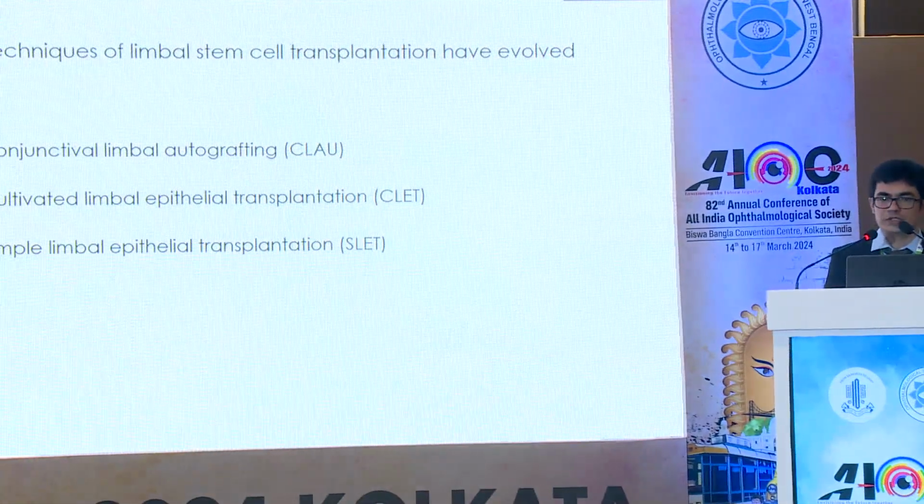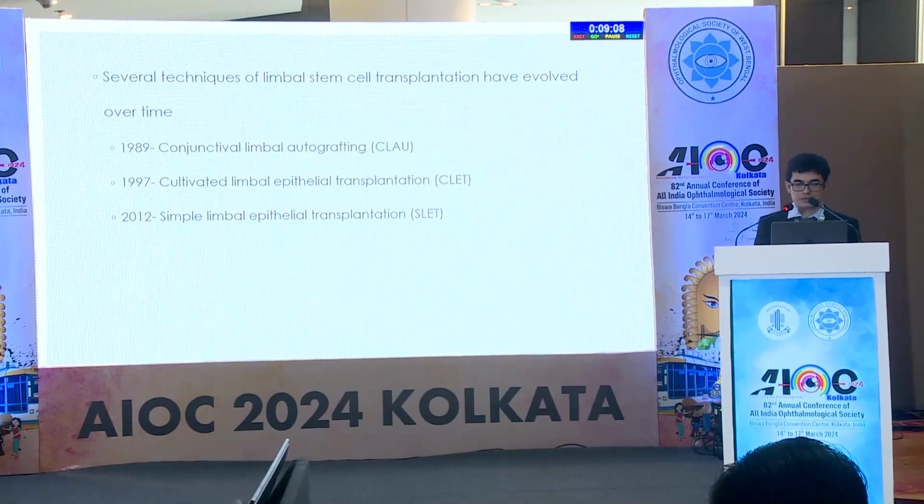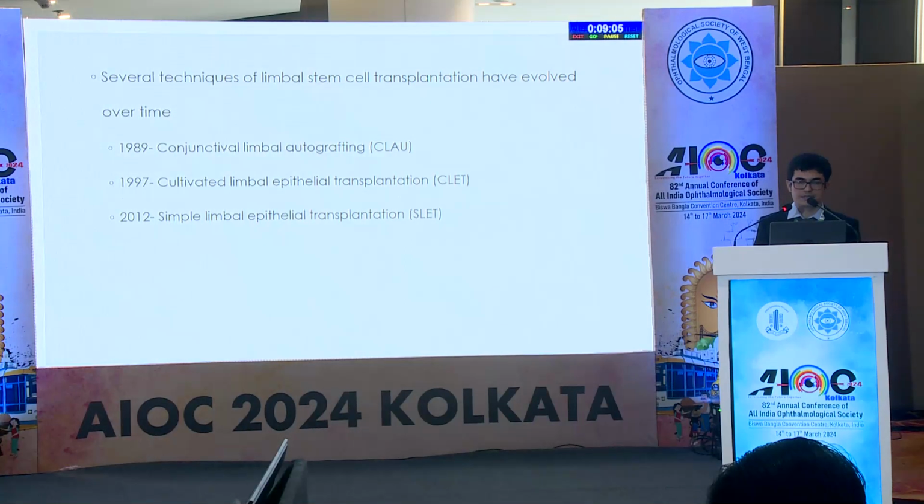So, going briefly into history, already it has been discussed, but several techniques of stem cell transplantation have evolved over time. Conjunctival limbal autografting was first introduced in 1989, but it led to large areas of stem cells being removed from the healthy eye and led to iatrogenic stem cell deficiency. So in 1997, cultivated limbal epithelial transplantation was introduced. In this, a small lenticule was removed from the healthy eye. It was grown in the laboratory, but it still needed a sophisticated laboratory. So in 2012, Sangwan et al. came up with in vivo growth of stem cells, that is simple limbal epithelial transplantation.